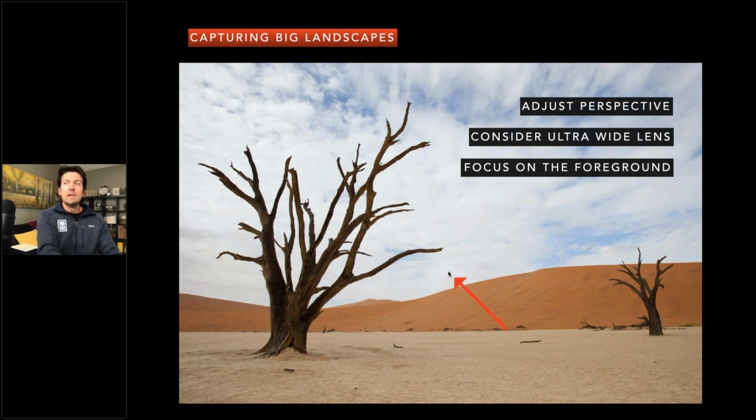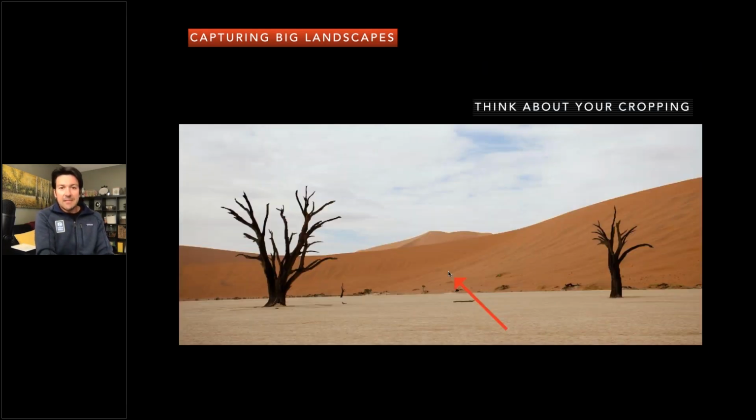The other thing I'll do is I'll think about my cropping as I'm taking the photo. So you notice this is not a normal crop. See this photo, how it's very elongated? It's almost like a panoramic photo from back in the day of film when you would put panoramic film or even buy a panoramic camera. But what I do is when I have big landscapes, sometimes I anticipate that I'm gonna crop it in the computer weeks from the time that I take it, and I compose the shot for that very reason.